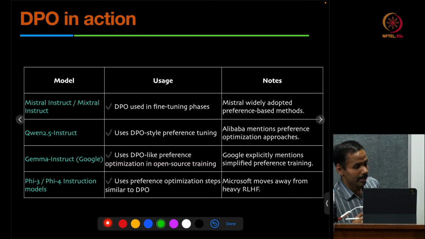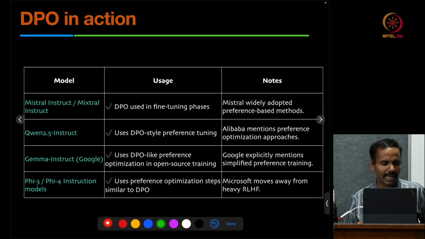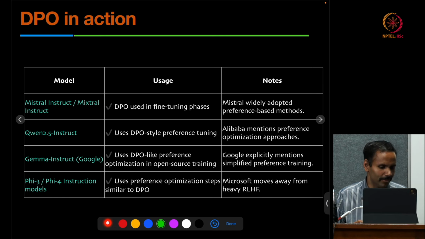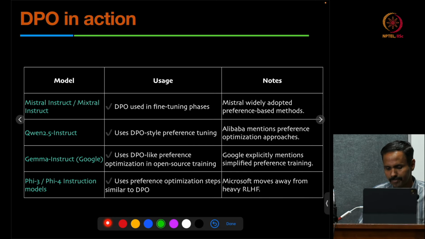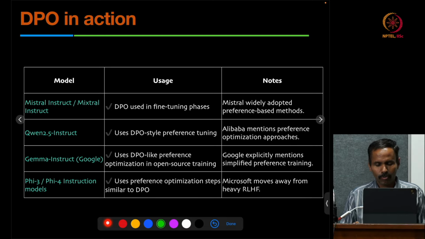So where has it been used, right? You can see more of the recent ones: the Mistral new ones, the Qwen 2.5, your Gemma Instruct, your Phi 3, 4 models, they are all using DPO compared to the original RLHF formulation with a reward model. But again, people could also use a mix of this. It's not always very evident, as I said. Many of these techniques are secret sauces that don't necessarily get mentioned in public reports and publications. You could always do a combination of it. Have a reward model, tune it for some steps, and then directly optimize on the model itself once you are satisfied with an external reward model. All these options are possible.